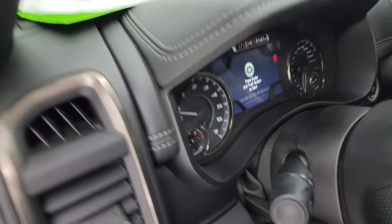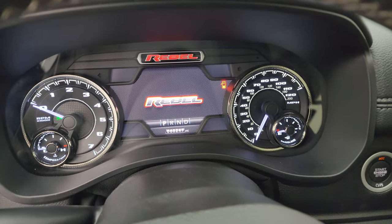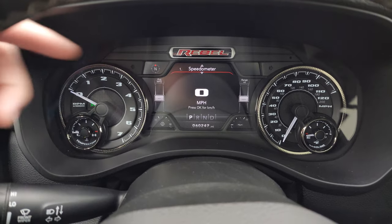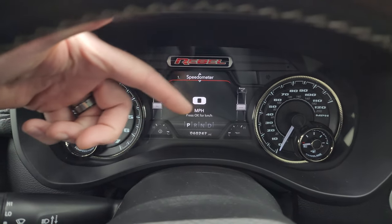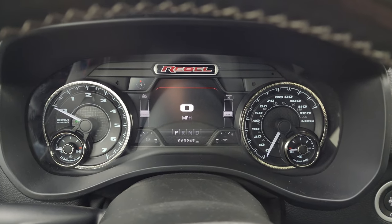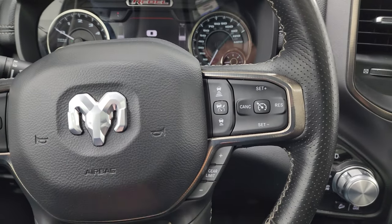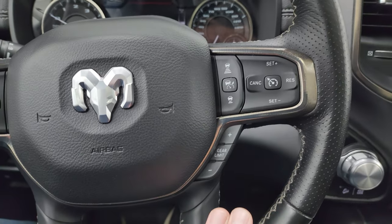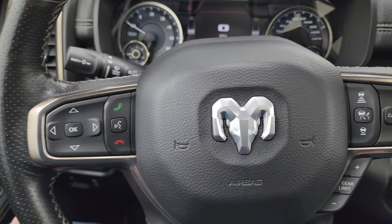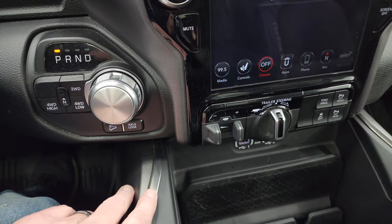Hopping inside to check the miles and interior: you get a 7-inch LCD display with digital speedometer, compass, transmission temperature, and oil temperature — you can customize all corners to read whatever you want. The instrument cluster is very clean. It comes with a heated leather-wrapped steering wheel with cruise controls, adaptive cruise control, gear selector, Bluetooth and information center controls, and audio controls. You also get push button start, push button four-wheel drive, downhill assist controller, and an axle locker.